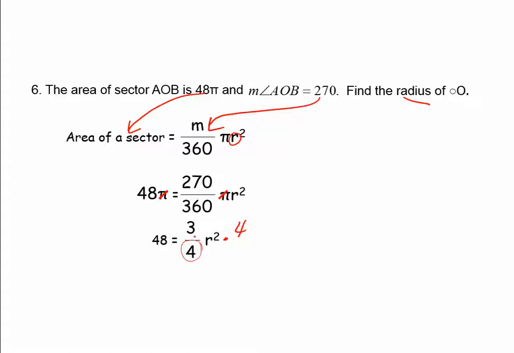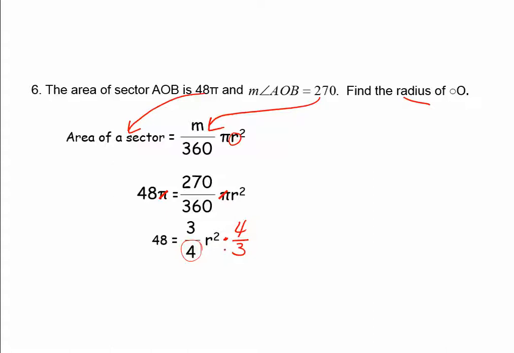How do I undo multiplying by 3? What's the opposite of multiplication? Division. So I'm going to divide by 3. A 3 on the bottom will undo a 3 on the top. So all I did was flip this fraction. Hopefully this is starting to look and sound familiar. You did this in algebra last year. You multiply by the reciprocal.